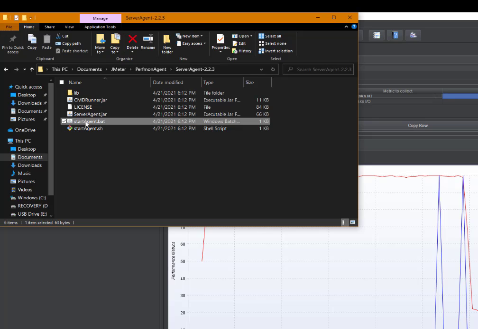And we have a bat file, and that's how you start the tool. And then it will keep running as long as you want to use it. And it will integrate with JMeter. So when JMeter starts, it will basically log into it and connect with this agent. And then that agent will pull the performance data from the true Perfmon software that's on your machine.